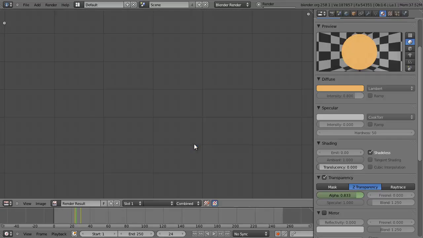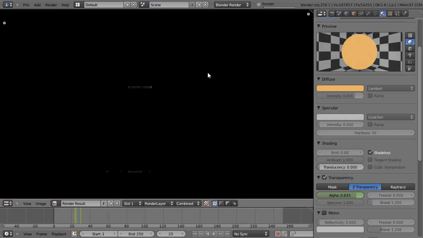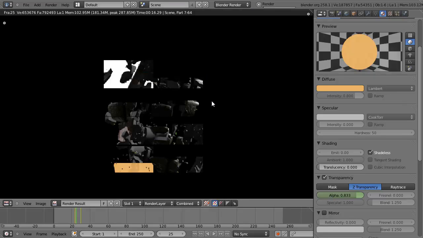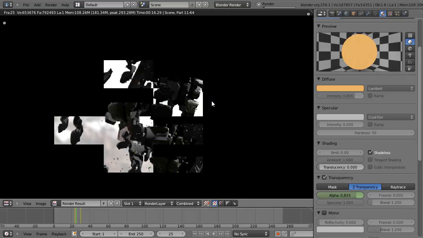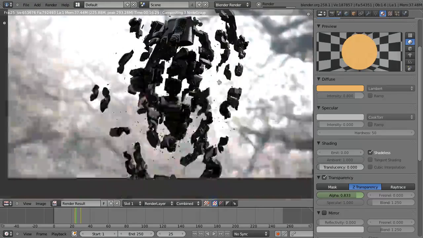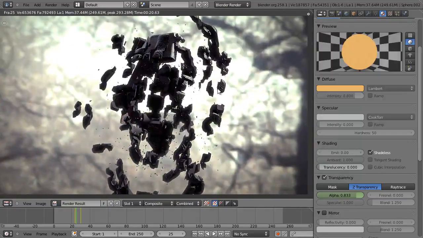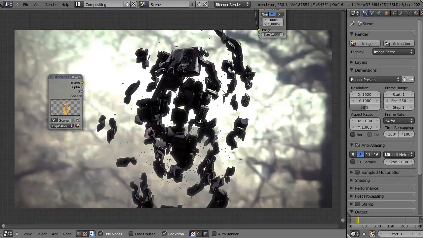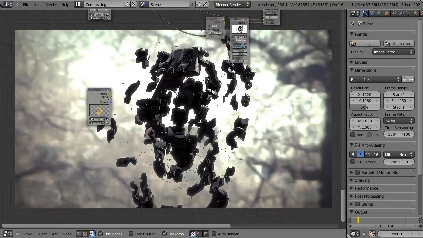Now if I give this another render, what it will allow us to do is add a motion blur effect to that explosion in the background. Because it's rapidly scaling upwards and expanding, it'll create a nice, really blurry type of effect. Previously I faked that in my final scene just by using a node in the compositor, which created kind of a zoom blur effect, but that was really dodgy and it doesn't work that well.